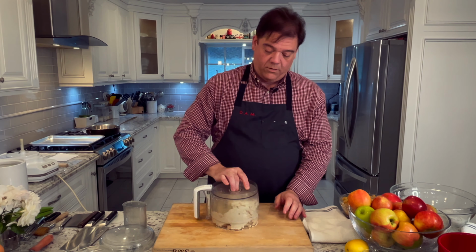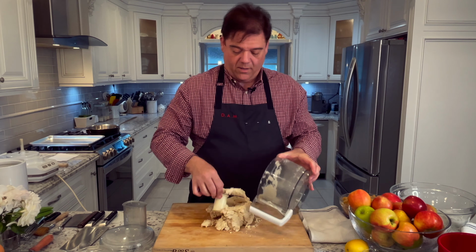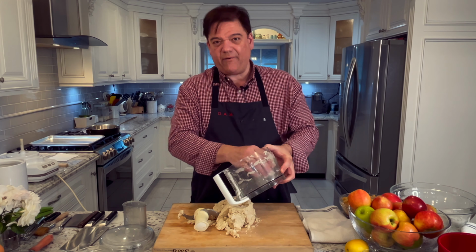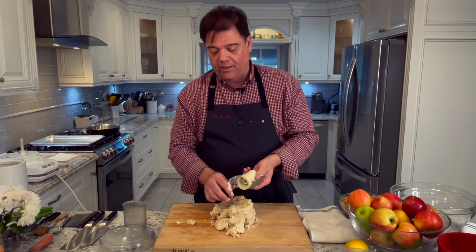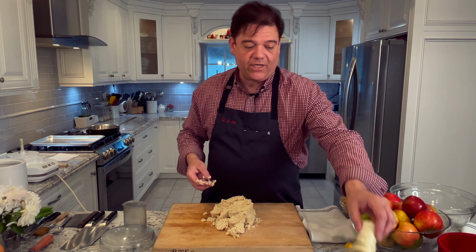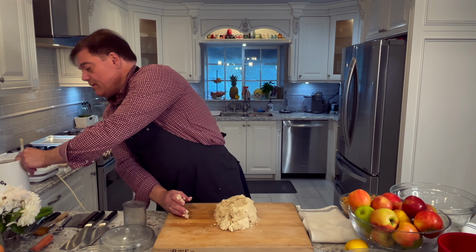Turn it out onto a clean surface. About a pound of flour, I know I had 18 ounces in there, is about all you're going to be able to get in there. So don't double it. You can double it if you want to make more pie, but you're just going to have to do another batch. Okay? So I've got some flour.